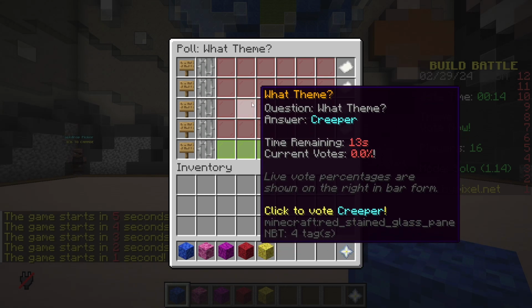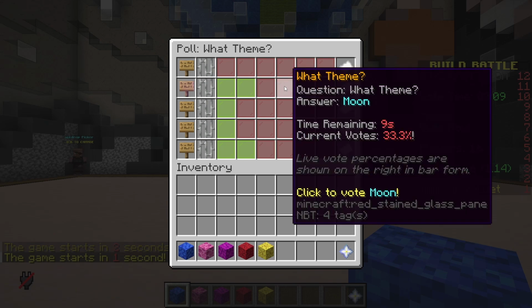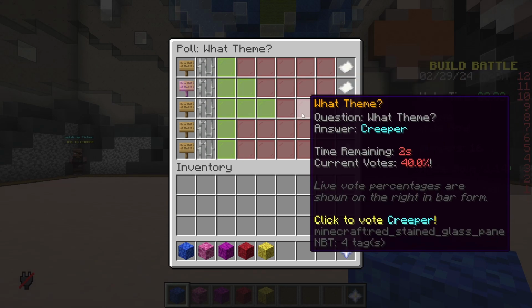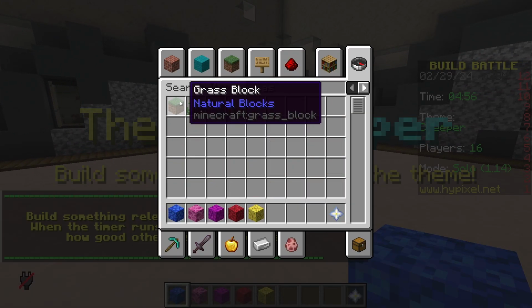Right, keyboard again, mailbox, creeper, moon, sun. We've got 2 space ones here. Let's go with moon. I feel like there might be a little bit more that you can build with moon, although maybe not the most. Or creeper? What's gonna win here? Creeper. Okay, I would have preferred moon, but sure.